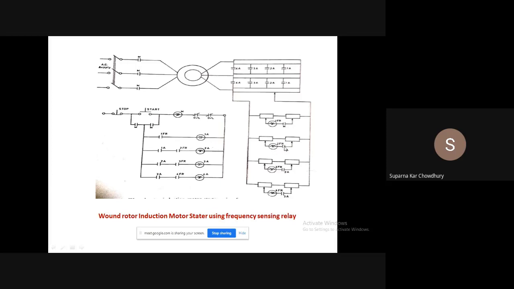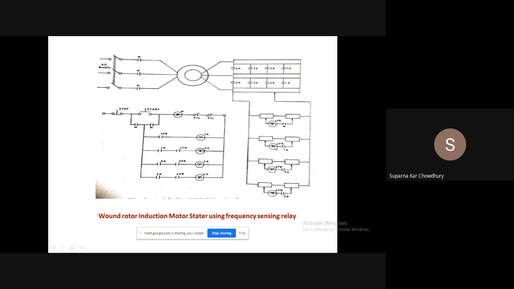Here also we have contacts like that. Once M is excited, then M here is closed. Then only this relay comes into play. Now again, when 1A is excited, this contact will close, then only this relay will sense the voltage here.